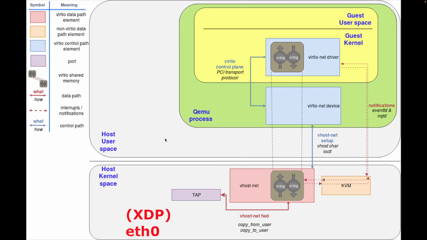So here is the typical diagram to show a Linux KVM hypervisor and a Linux virtual machine. At the bottom is the Linux KVM hypervisor, and on the top is the virtual machine. Typically the virtual machine will have a virtual network interface on the KVM host side, like a tap device here, and typically all the virtual machine traffic will pass through the physical interface here. I show it as Ethernet 0.